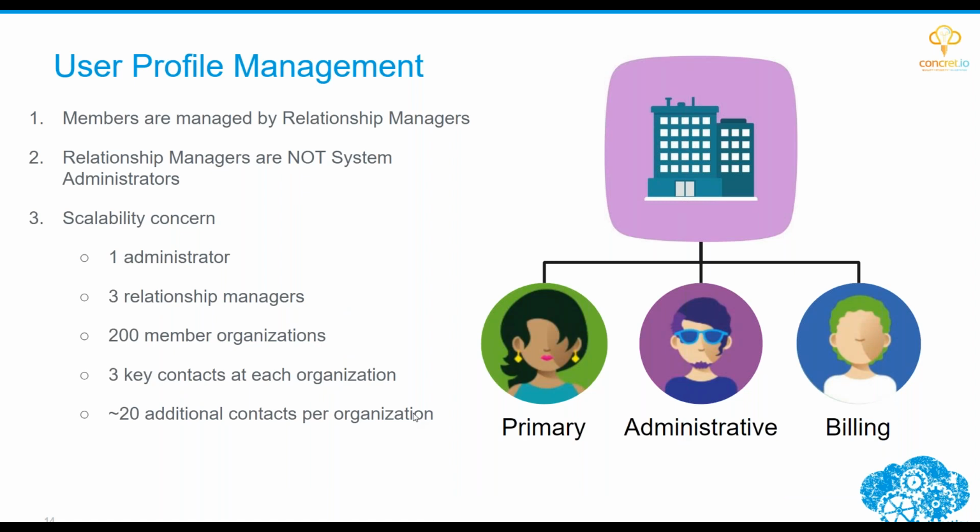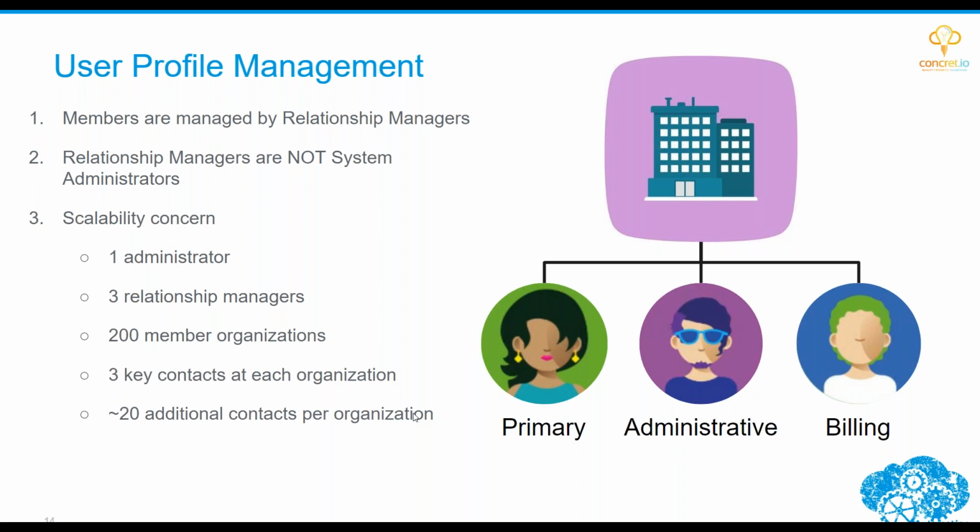So really, what was our primary impetus for deciding to go with automation for managing the users associated with their community? So I want to talk a little bit about member management. Their member organizations are managed by relationship managers. There are three relationship managers for each of their primary groups: the grant makers, operating nonprofits, and advisory firms. Their relationship managers are not system administrators. They are standard users, regular staff that are managing their members, and they're not individuals that should be given system administrator access. So this presents a scalability issue, right?